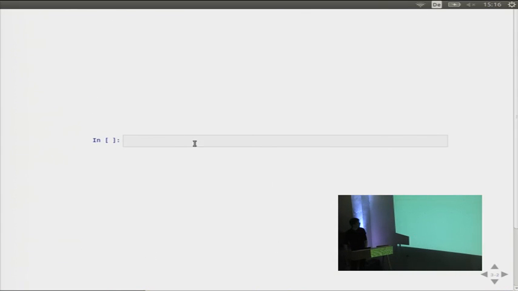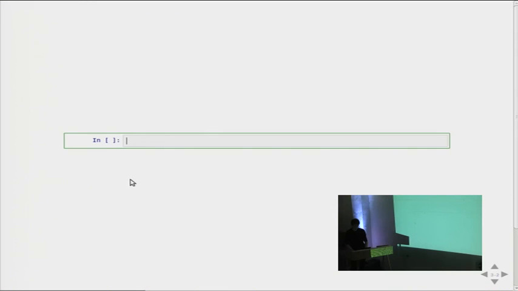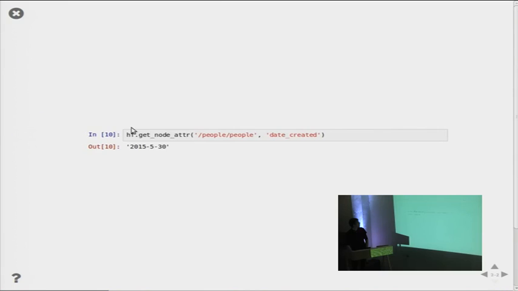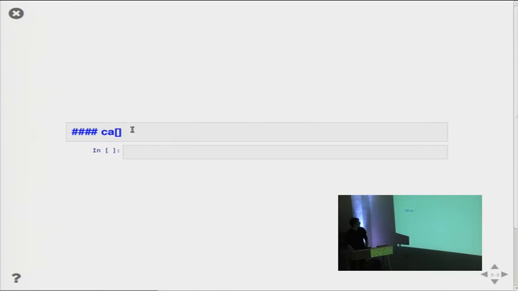Okay, so let's look at what that chunked array looks like. Here's the node attributes.